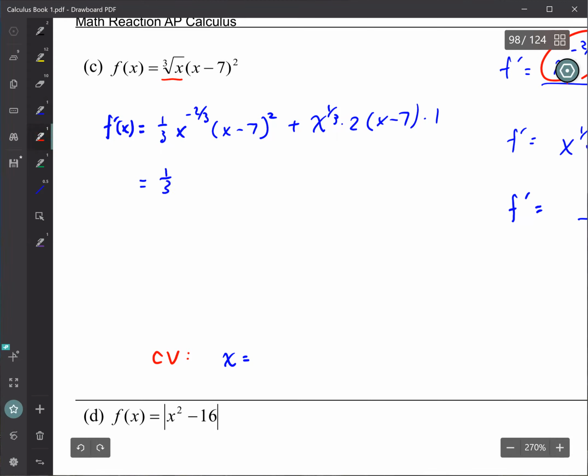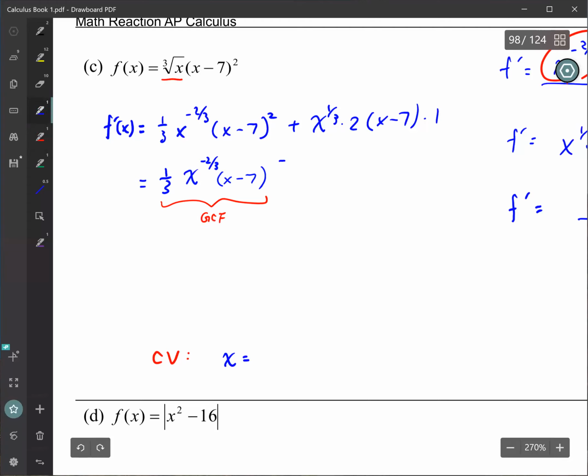And then we also have x to the -2/3 and x to the 1/3. Which one don't you like more? X to the power of -2/3. Yeah, so we take that out. Is that the same choice as yours? Yeah, that was the idea I was going for. I think I just got my math messed up. Anything else you can also take out? Both have x minus 7. What's the most we can take out? Just 1, to the 1. Okay, so this whole thing here is the GCF.